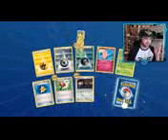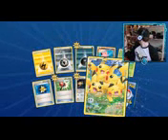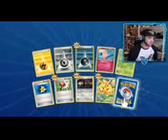Three energies. We better get something good to make up for three energies. Full art Pikachu. Boys, we actually have that somewhere. Yeah, we actually have that on the wall as well. Full art Pikachu. Oh, Ninetales EX.